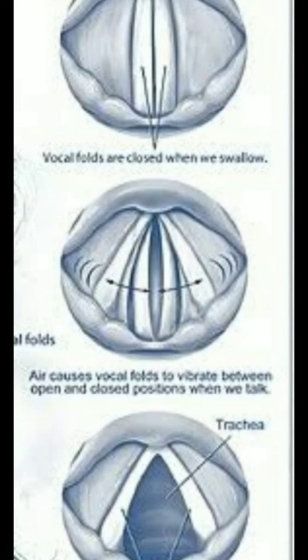Now, let's discuss the first picture. As you can see on the screen, it's a vocal cord that is wide open or fully open. You can see a gap between them that is called the glottis. It is the space between the vocal cords. When your vocal cords are wide apart, the sound that you produce is known as a voiceless sound because there is no vibration in the whole process of production of voice. Again, if your vocal cords are wide apart, there is no vibration and it is called a voiceless sound.